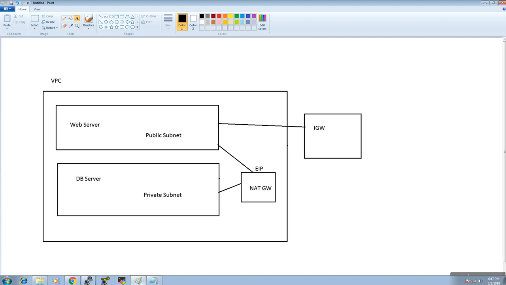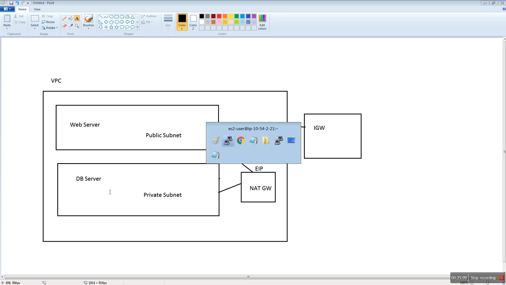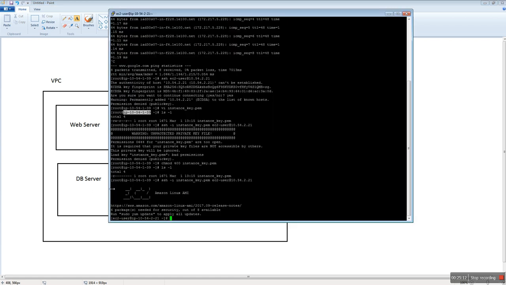How have we logged into the DB server? Initially we tried logging in to the DB server using the EC2 instance, but we failed because we don't have access to it because of the NAT gateway. Then we went to the public subnet, logged in there, and inside the public subnet we tried to access the DB server. So we have logged into the DB server successfully.